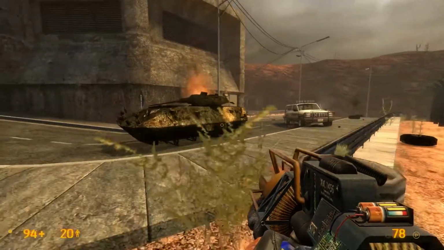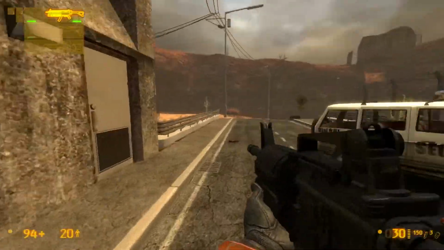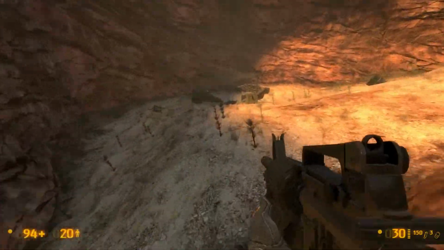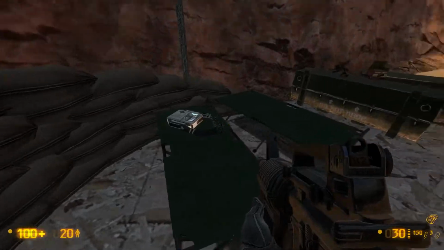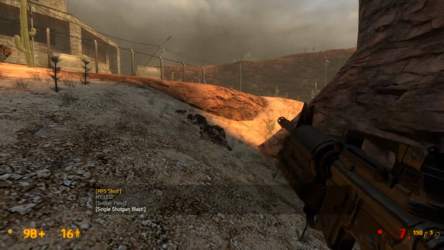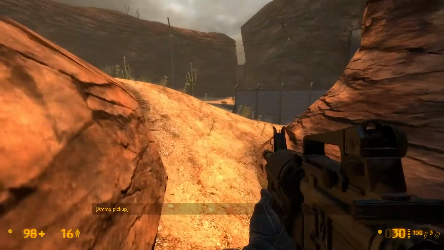Here we go. Alright, so there's that. Oops, let's get this thing out. Actually, it's going to be a little bit longer range around here. Use low gear for that hairpin turn. Looks like the corkscrew. Go recon. Oh, fuck you. There we go. Oh, three grenades. Sweet.